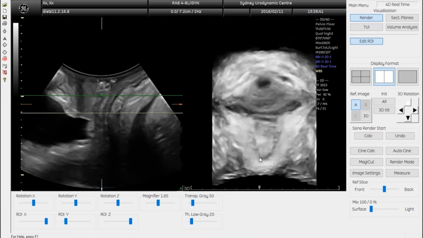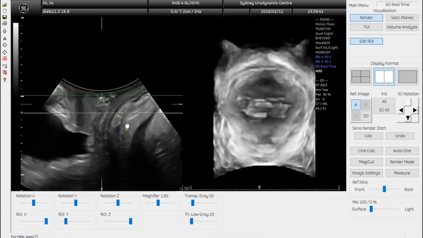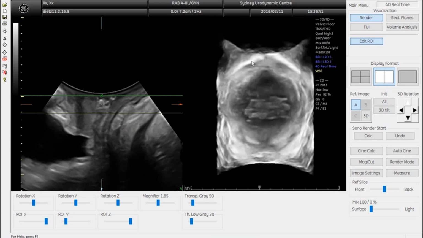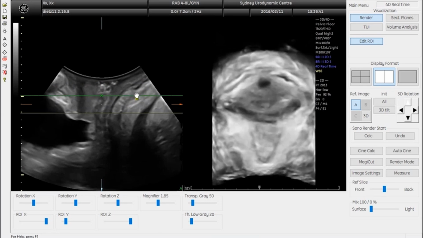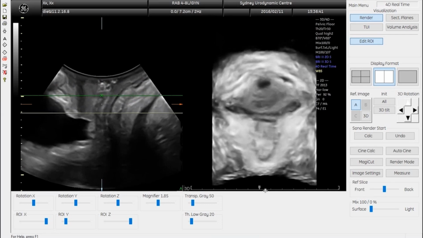On the right-hand side, you see a semi-transparent representation of everything that's in the region of interest, which is that box, and the urethra, the vagina, the anorectum. It is as if you looked at the bottom from below. By manipulating this, we can also get to the pubic rami, which are here and there with the symphysis pubis in the middle.